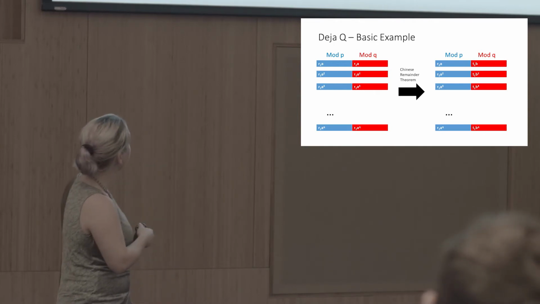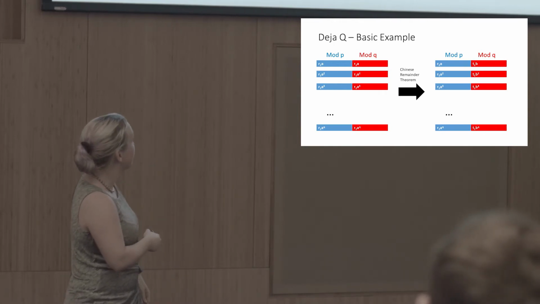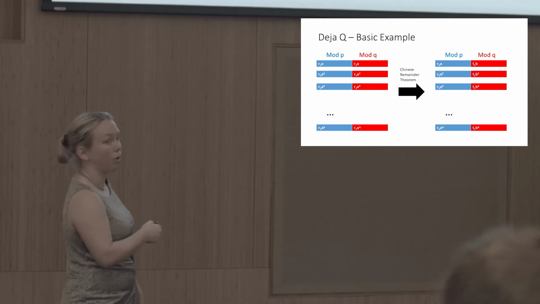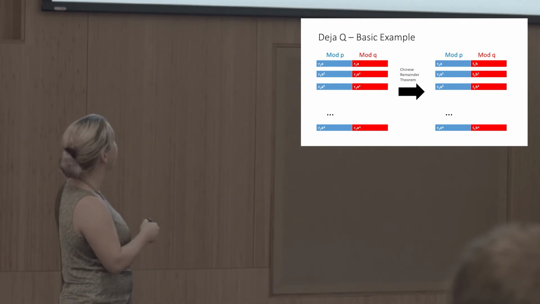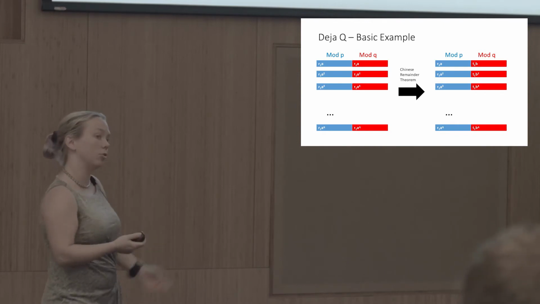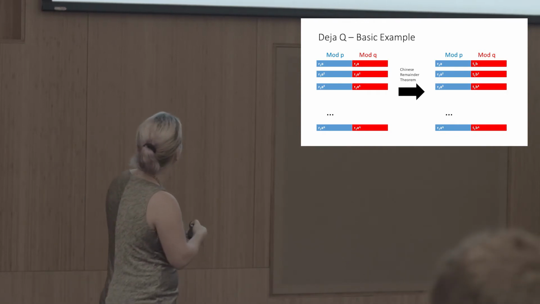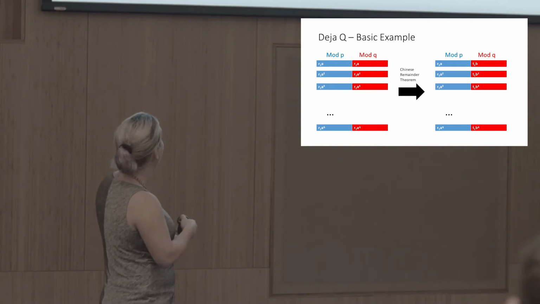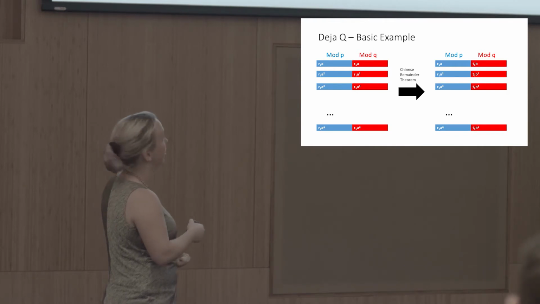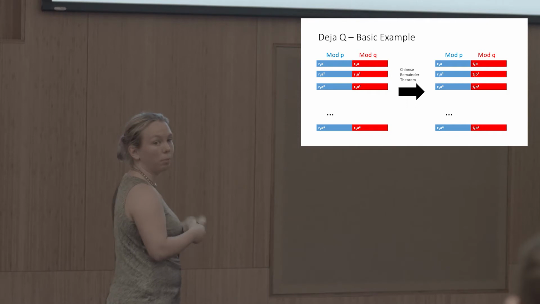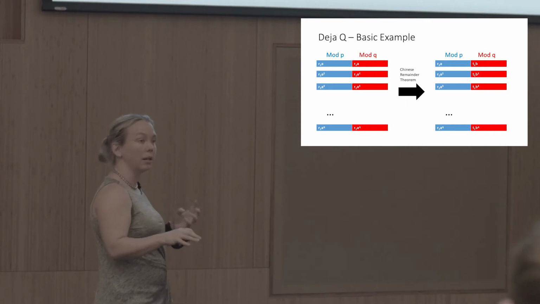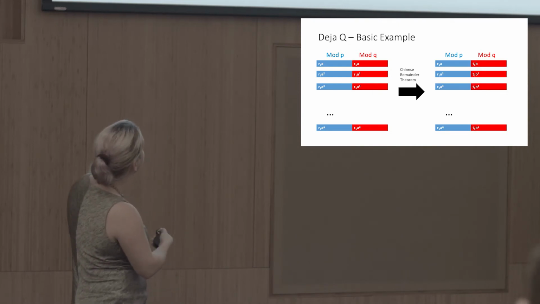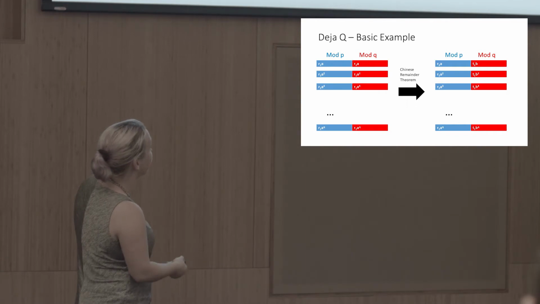And then we can notice something else about the structure of these groups, which is that I can set them up in such a way that their moduli are separate primes. So if this is in the mod P space and this is in the mod Q space, for P not equal to Q, then the Chinese remainder theorem says that if I take a random element modulo the product of these, and I look at R1 in the blue space as its mod P component, and R1 in the red space as its mod Q component, then those distributions are independent and uniformly random modulo P and modulo Q. So this really isn't a copy of this structure over here, it's got some fresh randomness.